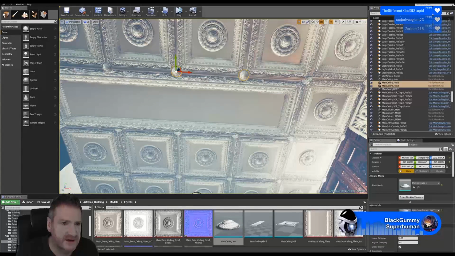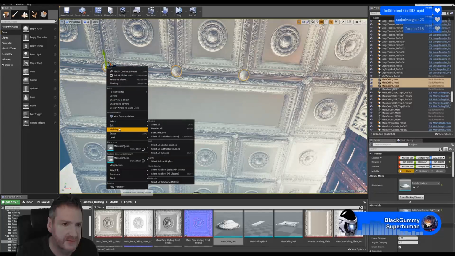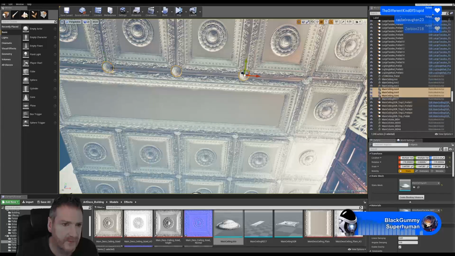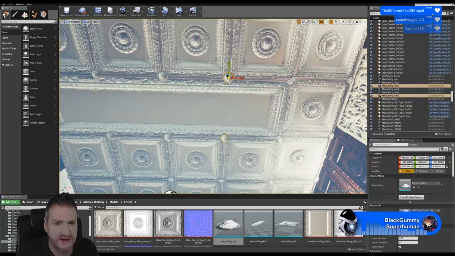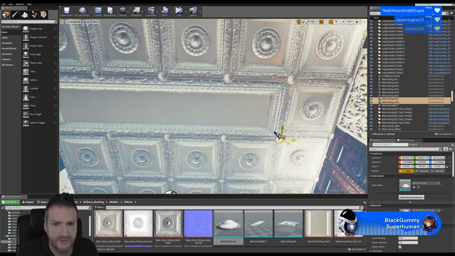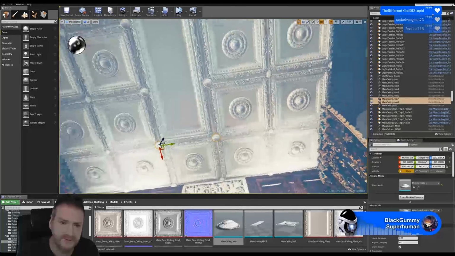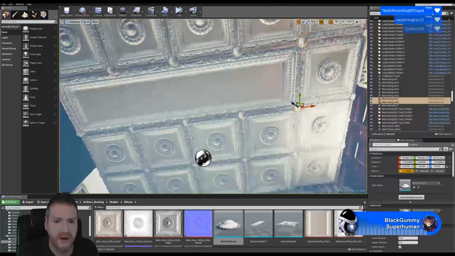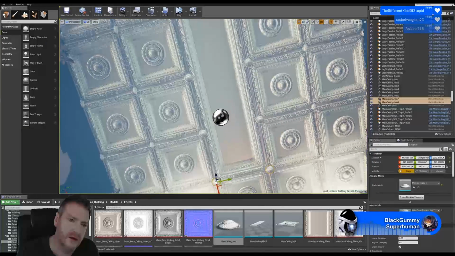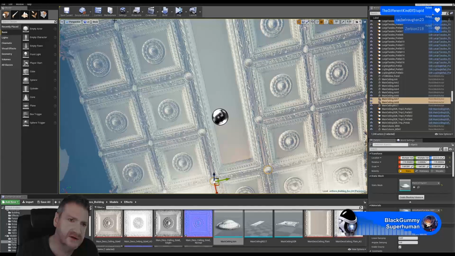Okay, I'm going to select those three and duplicate them for the other side. We'll select these two and duplicate them for the ends. And I actually think what I'm going to do is add them throughout the whole ceiling.